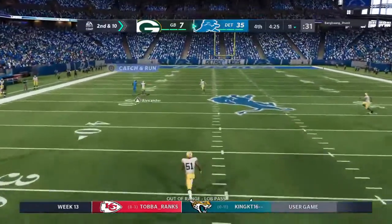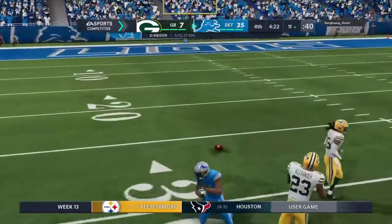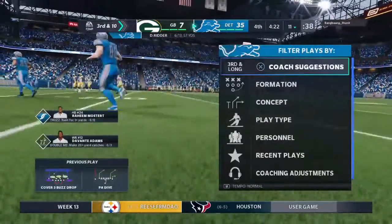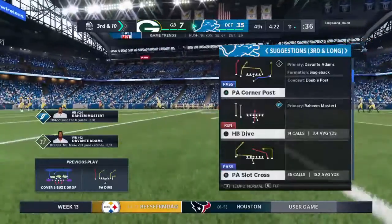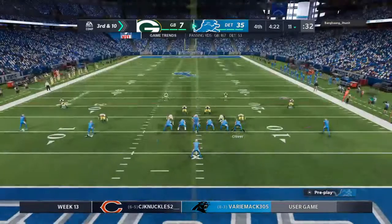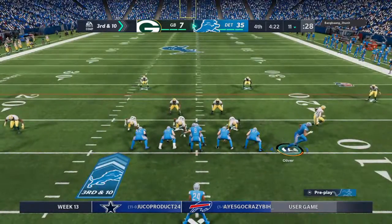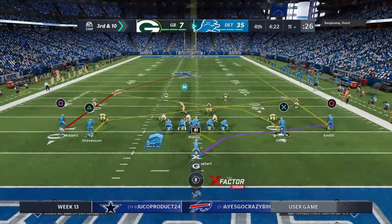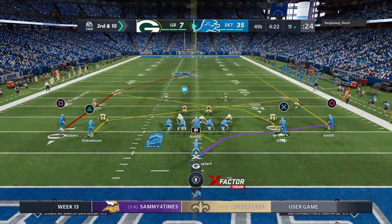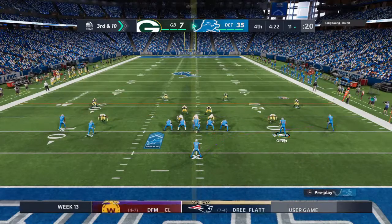Looking here for Smith downfield. And that will be incomplete. Tried to dial up the long one way out there, but it'll be third down. Fourth quarter, you've got the big lead. If you're coaching, Charles, you still taking shots like that downfield? I'd be a little more concerned with running some clock and making sure you're taking care of the lead, because you keep flinging it around, you throw a couple of picks, you could put yourself in jeopardy.